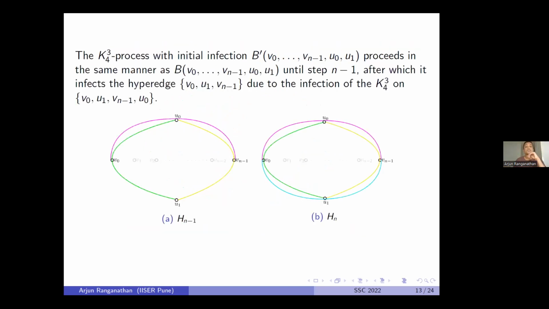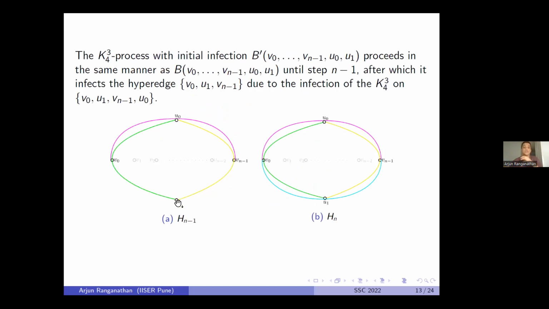So the K_4^3 process, whose initial infection is this augmented beach ball, proceeds in the same manner as the K_4^3 process that starts on the beach ball up until step n-1. So to remind you, in step n-1, we infect the last vertical edge u0, v(n-1), u1, which is shown in yellow here.